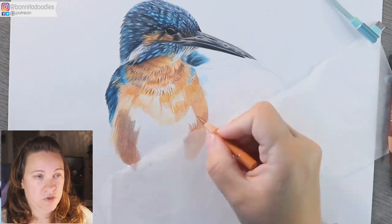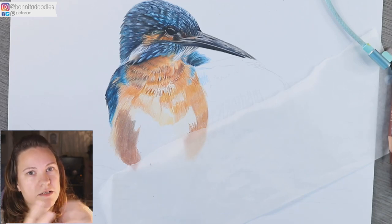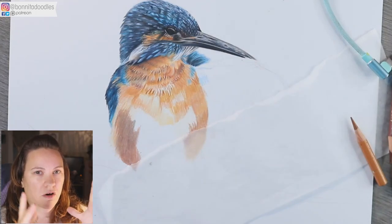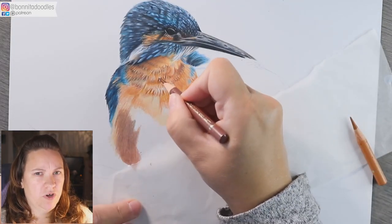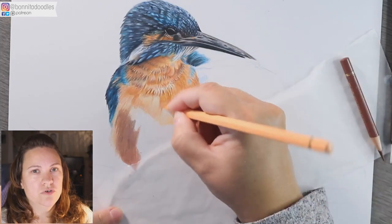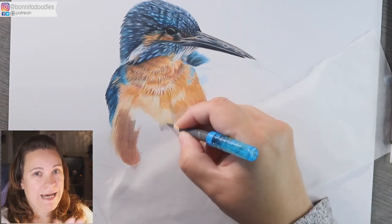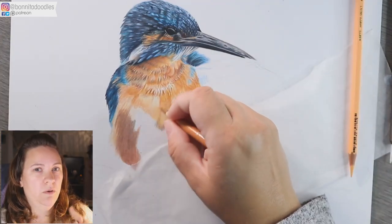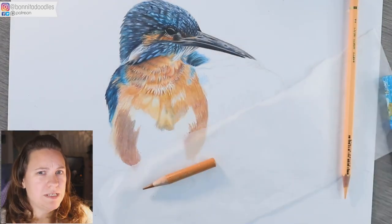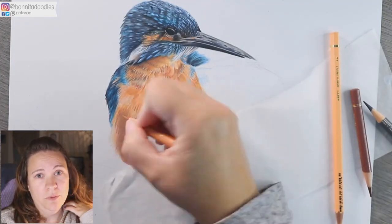Something I would like to bring up actually, because I'm sure that some of you will look at the reference picture and then look at my drawing and go, actually, it's not like the reference picture. The general shape and the feel and the colours, yes they are, but a lot of people come up with the argument, why bother drawing if you're going to be photorealistic, you might as well just take a photo. And while that's true to an extent, there are certain things that as an artist we decide to leave out, we decide to add in, we decide to alter.